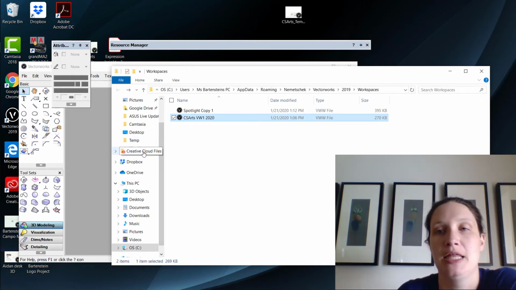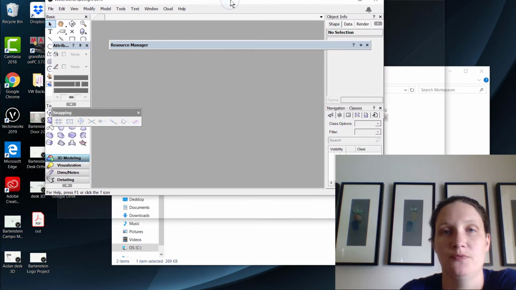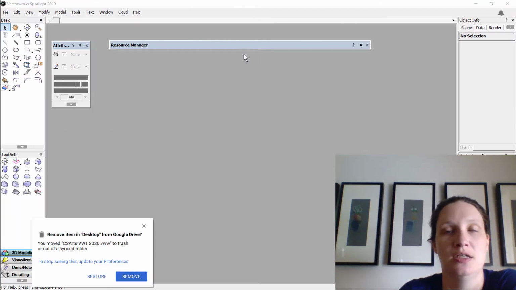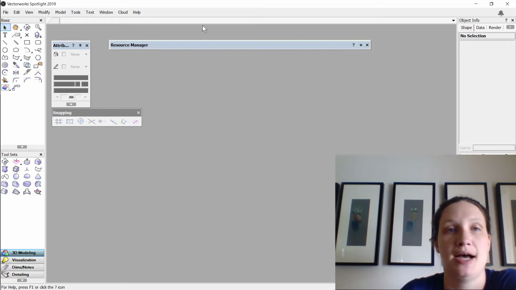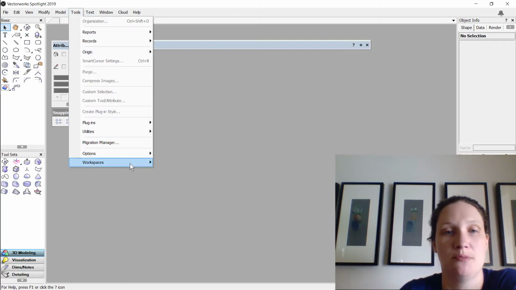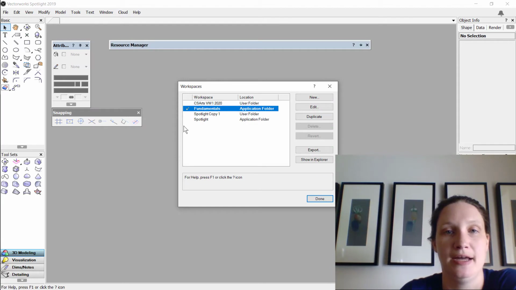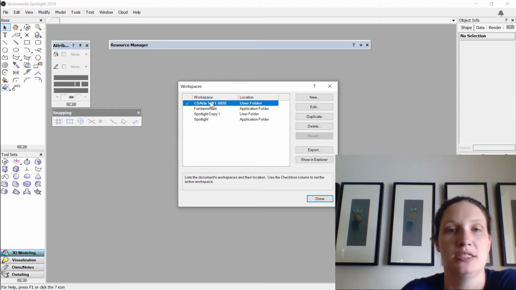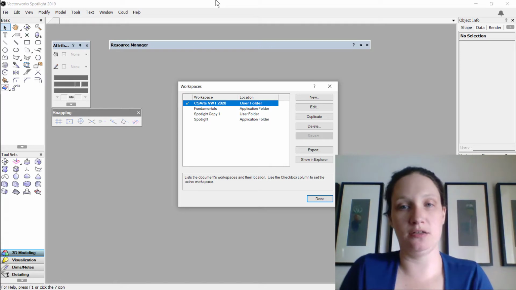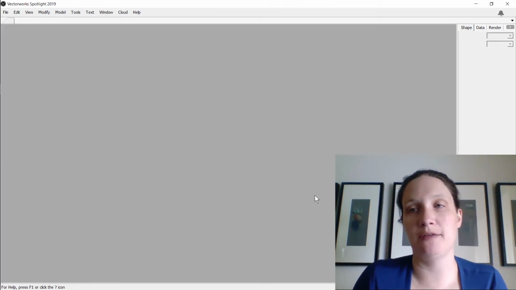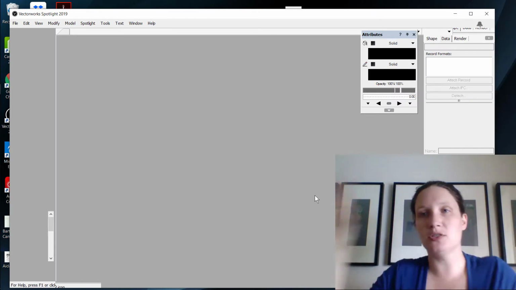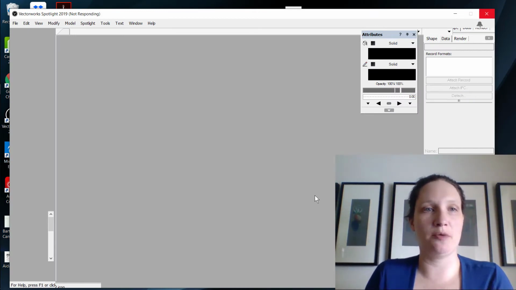Okay, hopefully this doesn't require admin privileges. If it does, we will work it out. But for the purposes of this exercise, it should not. Remove that. I don't need it to be synced. Okay, so now there should be a new workspace option for me. If I go to Workspaces again, there is a new workspace, CSR VW1 2020. It's in my user folder. I'm going to click on this box next to it to activate it. Once I get a little check mark, I know I'm good to go. I'm going to click Done. What this does is it sets up all of our tools and palettes so that everything is where we expect it to be.